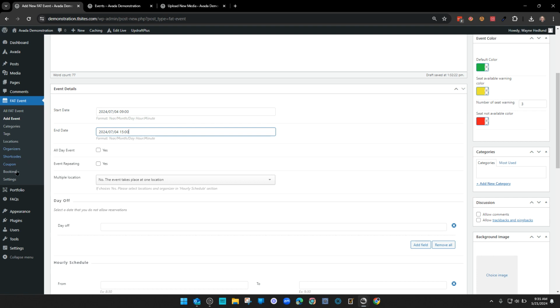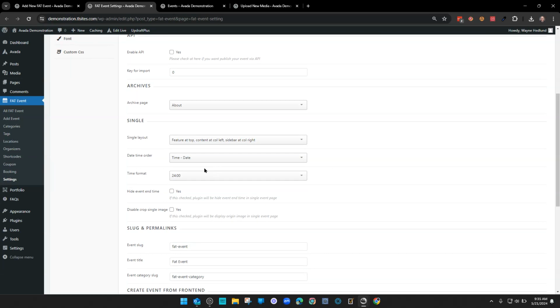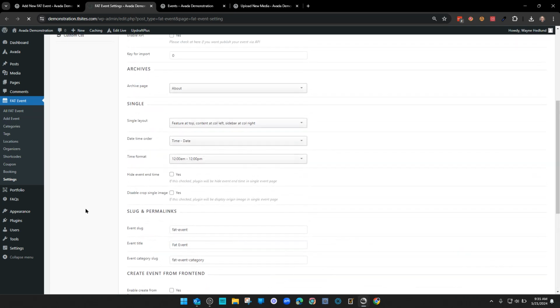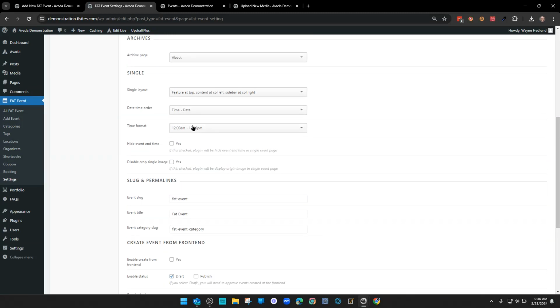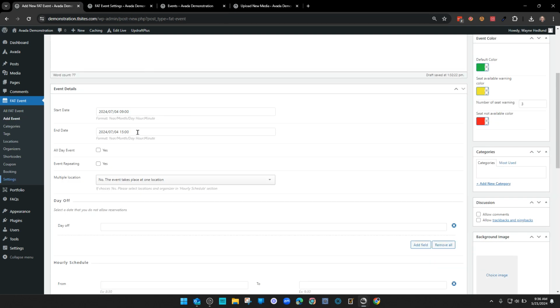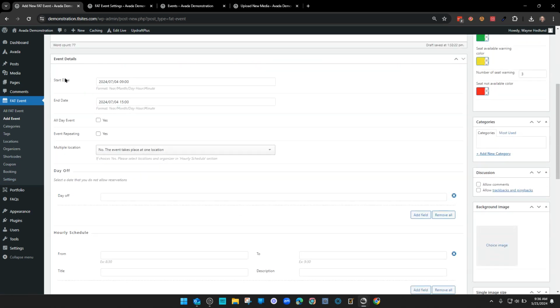Now we can set it up using our settings, and I may not have done that yet. So let's just come in here. Right now the time format is set for 24-hour, but we'll go ahead and change that here. Changing it from 24-hour to this format is going to affect the front end, what people see when they go to the website. It does not affect this back end. So we still have to use the military time. Sorry about that. That's just how it works. So again, 1 right here, title, 2, information, 3, the start and end date for our one-off event.